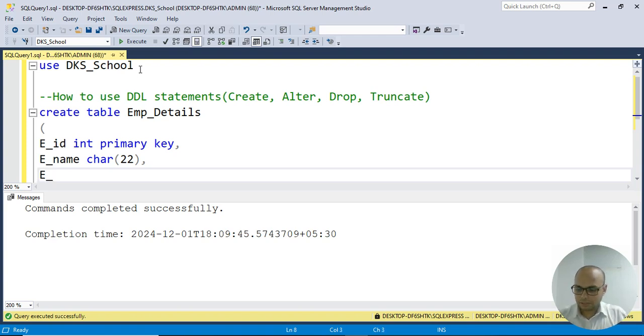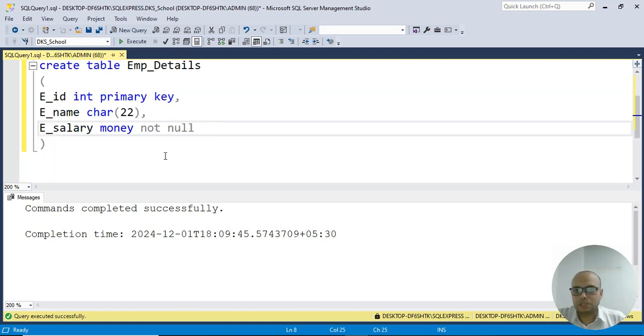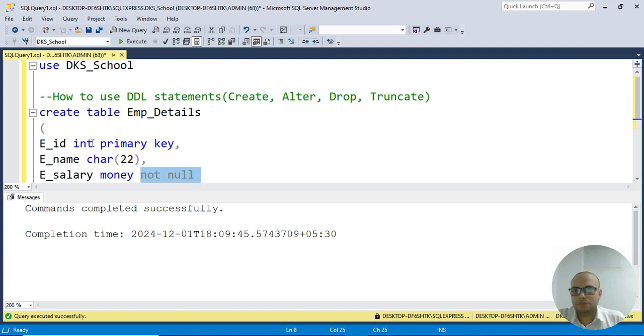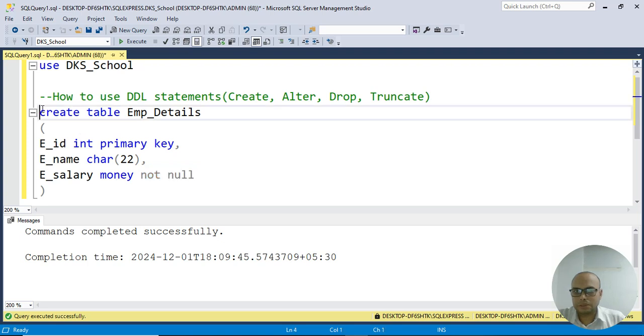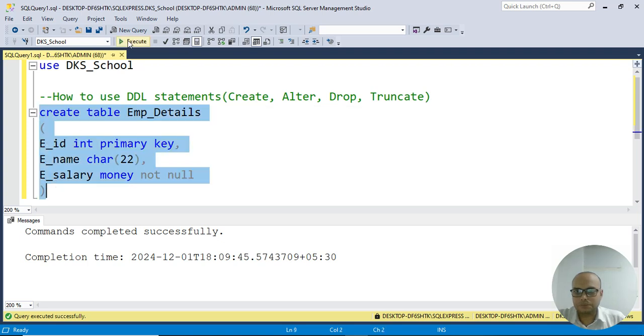Like employee, I took salary. For salary we have to take the money data type, not null. What do you mean by not null? You can keep any column not null by writing not null after it. It means you have to fill a value in that specific column. You cannot leave it blank.